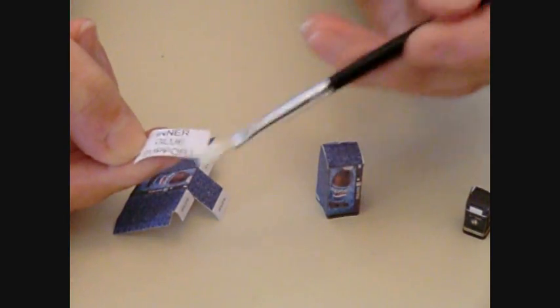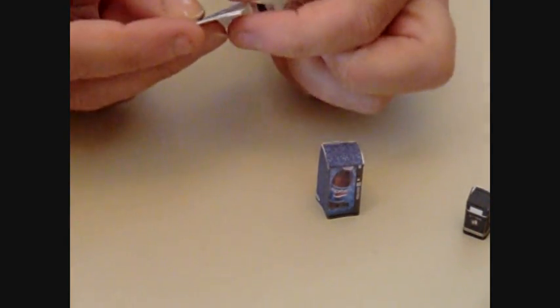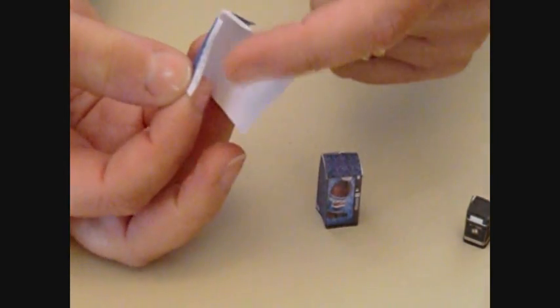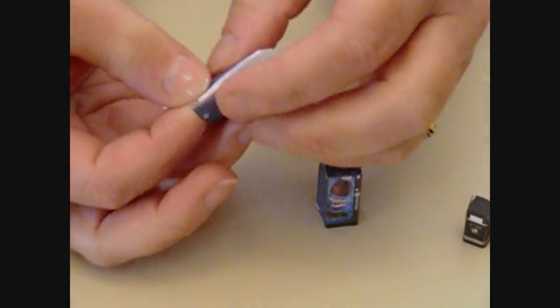Nice little bit of glue. Now, this hopefully won't be so fiddly as the little litter bins because it's a bigger scale. Attach it halfway across and then fold it around. Take this little tab up and out the way for the moment. We can do those later.